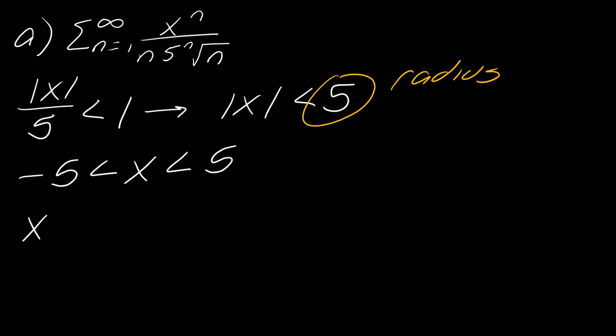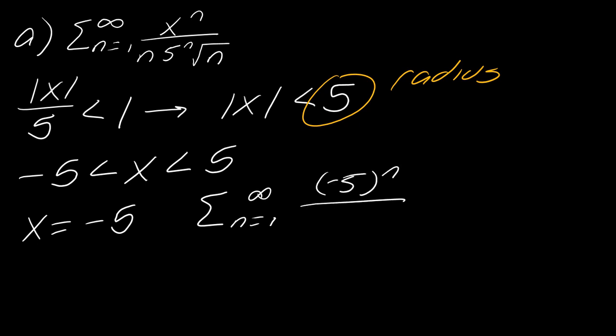So what I like to do is actually plug them in. So let's pretend for a second that I have x equals -5 in this series. So what's that going to look like? This is going to turn into -5 to the n. So I plugged in -5 for x. So I've got the rest of this. Okay, so now I can see that these 5s will cancel out and I'm just left with -1.